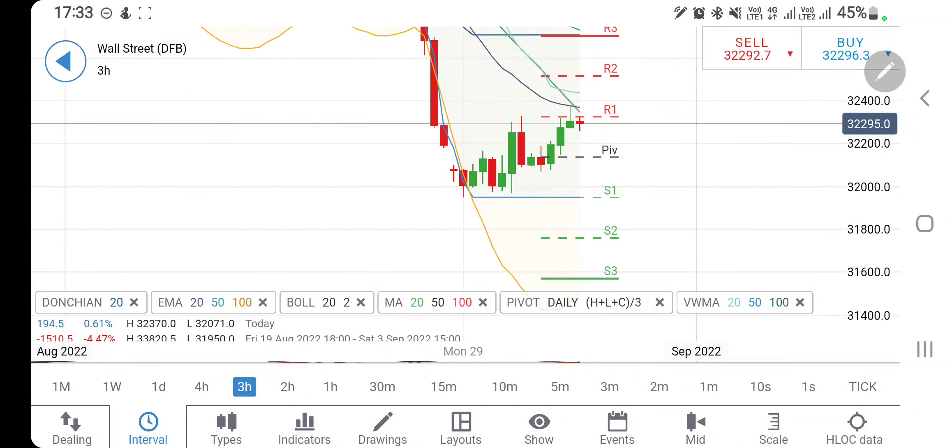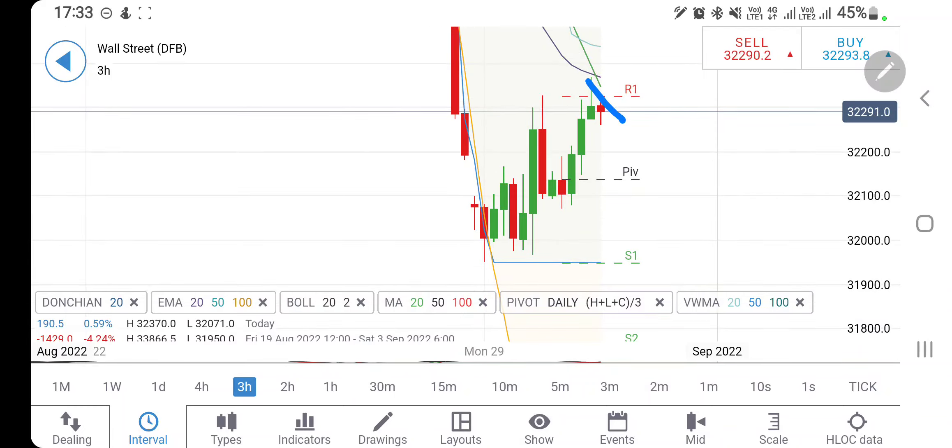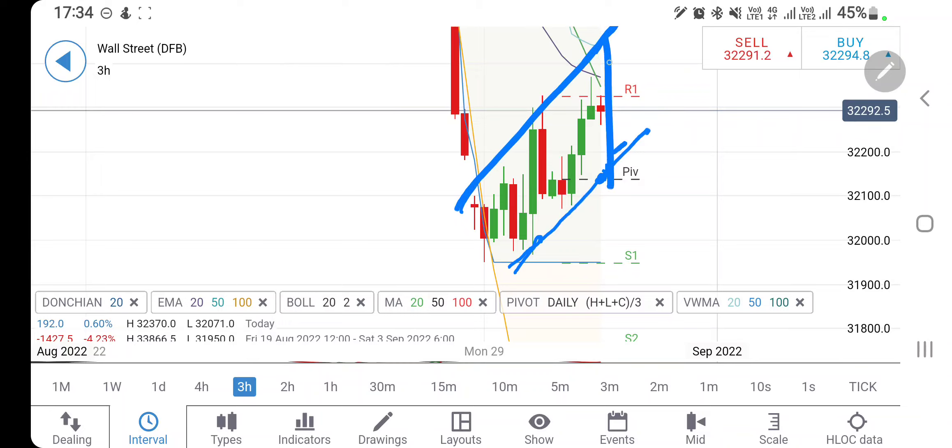On the three-hour charts, look at the candle height — it is diminishing, and the previous candle got a strong pullback, now it is trying to reverse. Only long entry if you see it trading beyond 32,350, then expect 32,400 and 32,500 levels. Till the time it trades below 32,350 you can stay short, and on the downside it can come back towards 32,200 and 32,150. Between 32,150 and 32,500 it may try to swing. Directional movement bearish, stochastic near the top, MACD divergent and bullish, RSI near the top.